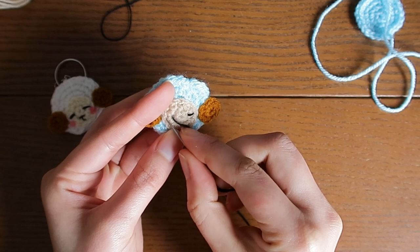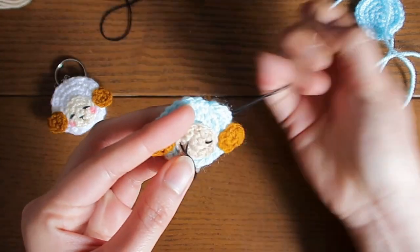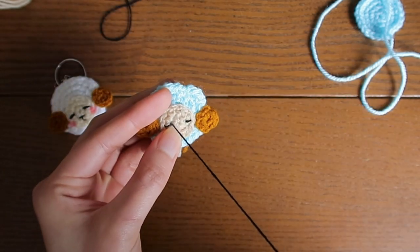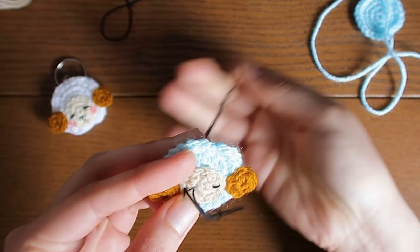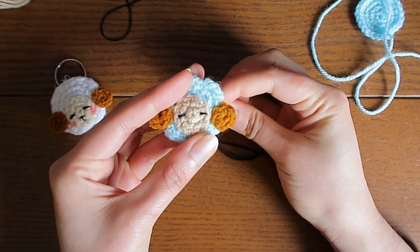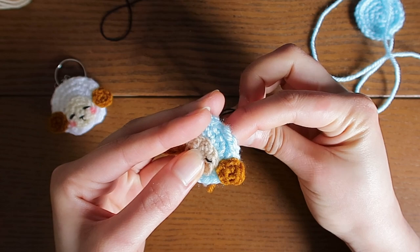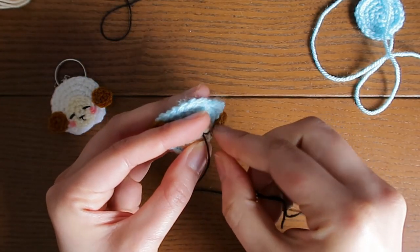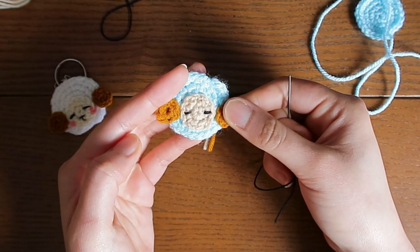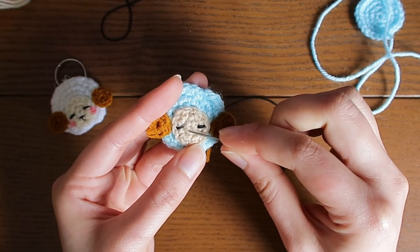And another eye. This is the challenge. Try to make it at the same angle here. Now I feel like the left eye is a little bit thicker than the right, so I'm just gonna go on the right side again. There. And the nose should be under the first round here.